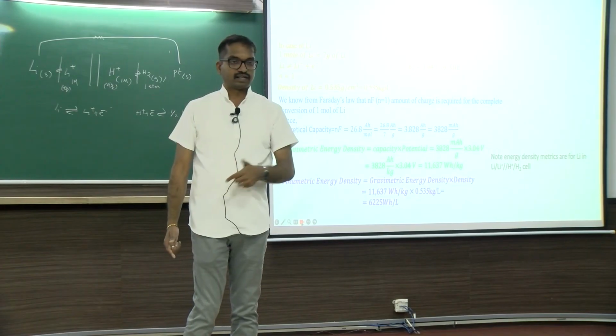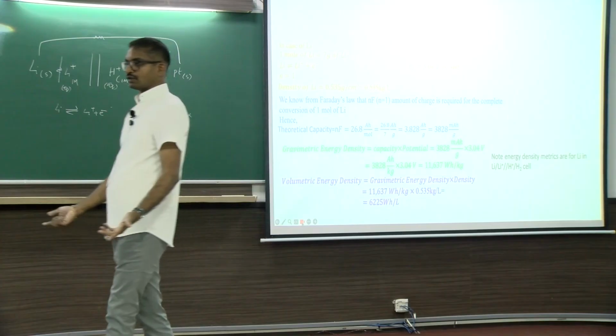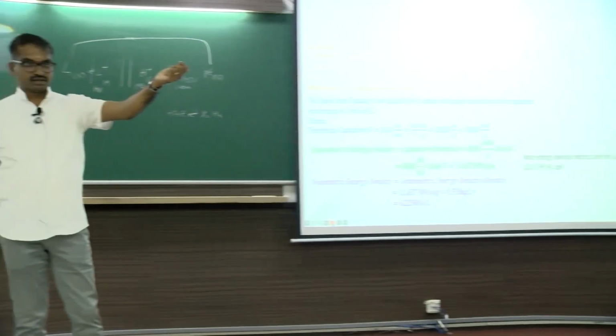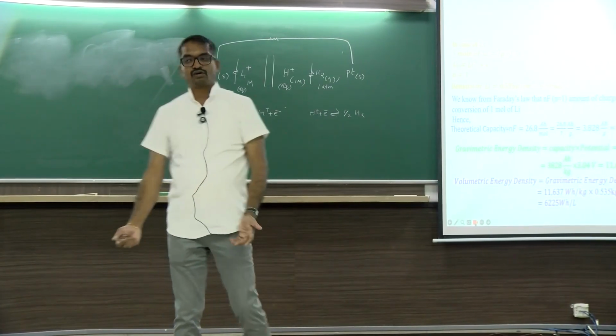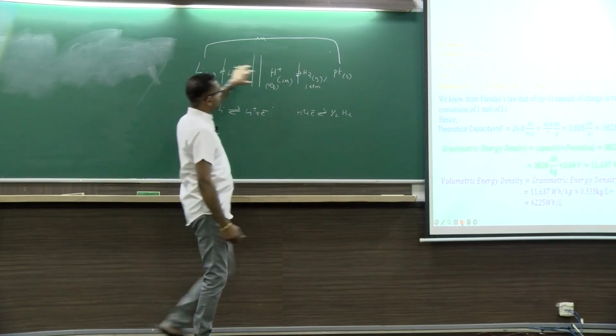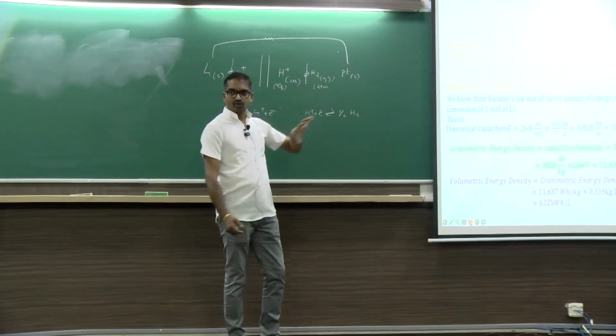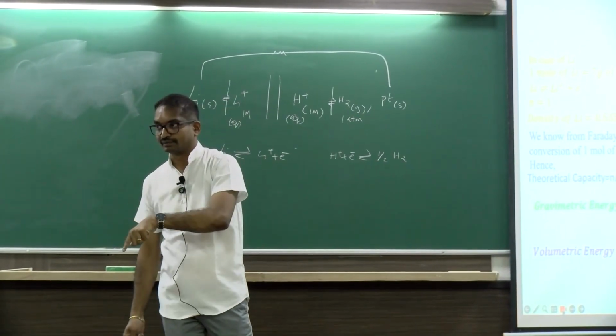Similarly, in electrochemistry, there is an invisible force. That invisible force we call potential. So, if there is a potential difference, automatically electrons will flow, correct? So, that means what? The potential at this interface is not going to be the same if you see electrons flowing in the circuit.